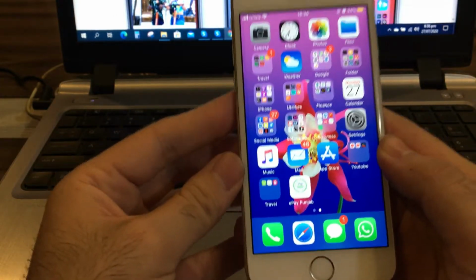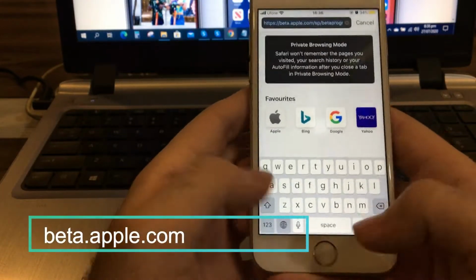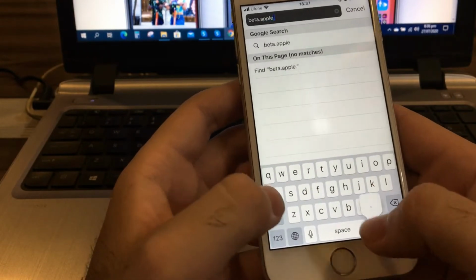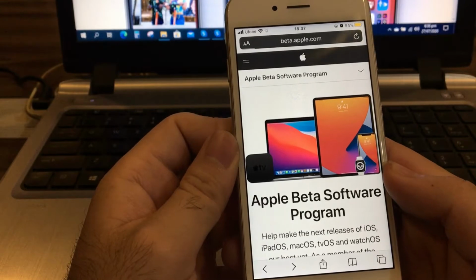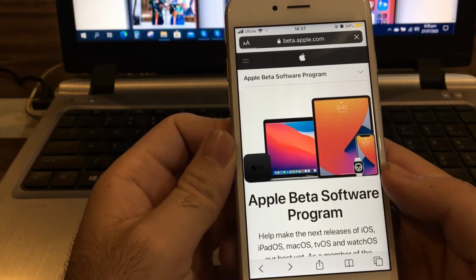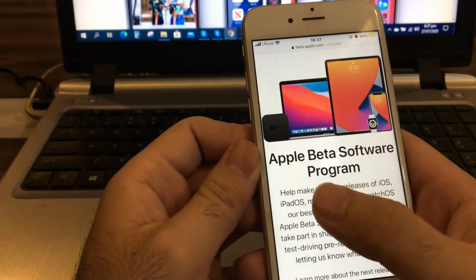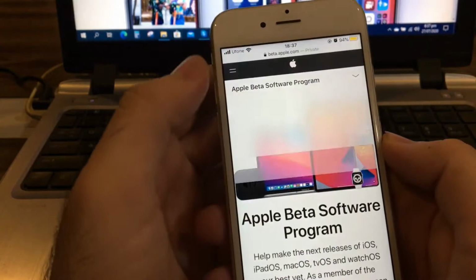Now after you are all set, open the Safari browser and browse to beta.apple.com. And you will land on this Apple Beta Software Program page. Make sure to sign in from the drop-down menu.